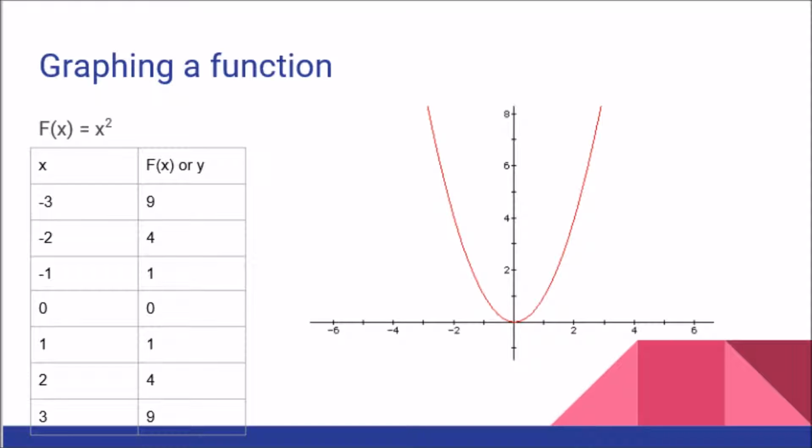Next, we move on to graphing a function. When graphing the parent function and no equation is given at all, you will plug in the x values. For instance, here we have -3, -2, -1, and so on. You plug the x values into x squared. Once you do that, it gives you what y equals, or f of x. Then those numbers in the chart will be your coordinates, which you graph, and it should give you a parabola. For this example, we kept it simple, and here is the outcome of those points.